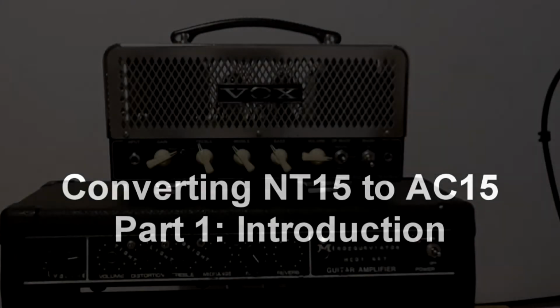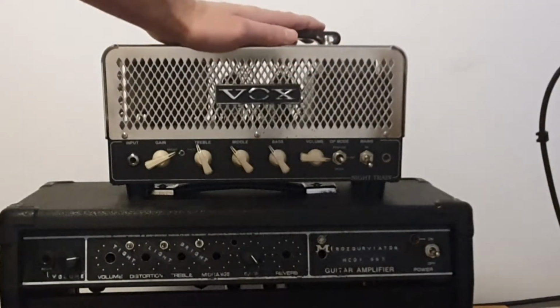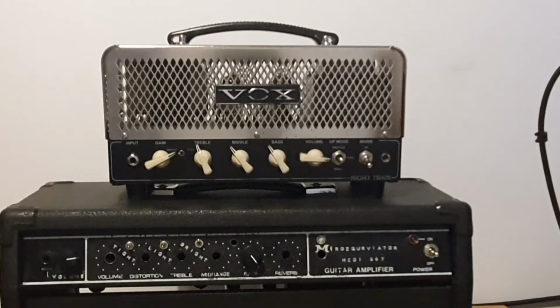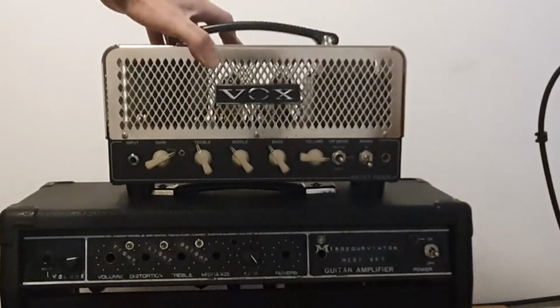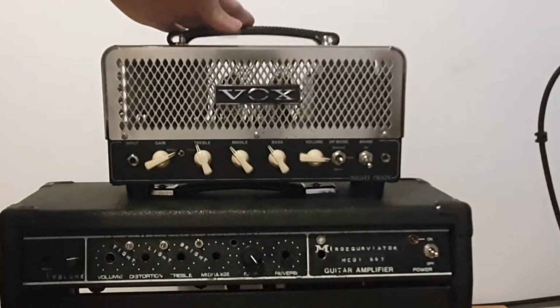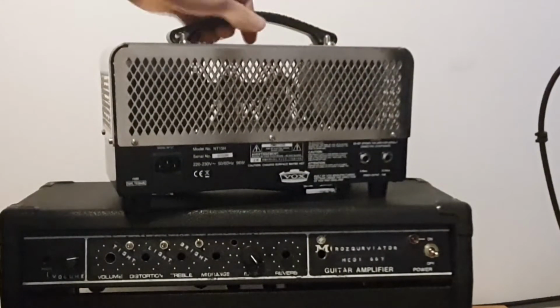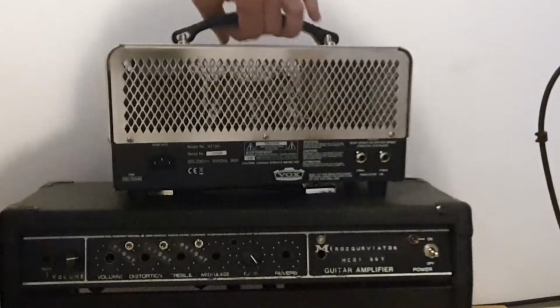I am not sure how crazy this idea will be, but I want to take this amp and basically change the guts of the amp to something else, to an AC30 style circuit. It is a Vox NT15 head, which is a 15-watt amp with EL84 power tubes. I will take it off in a minute to show you how it looks inside.